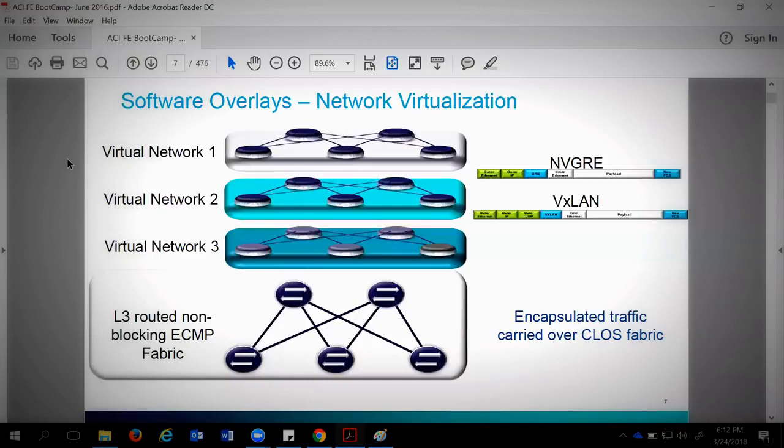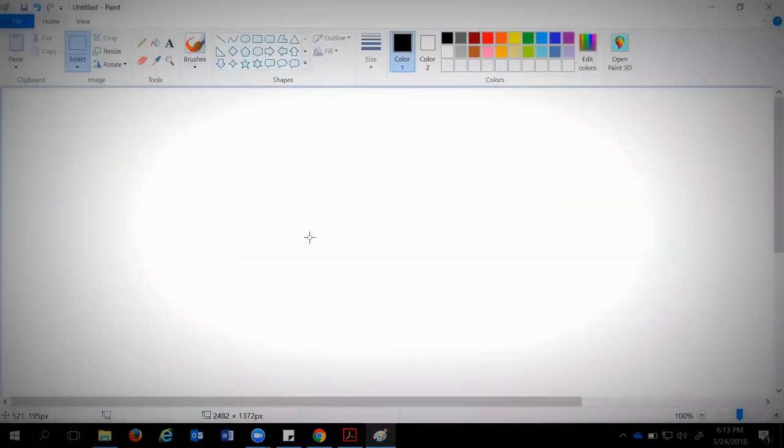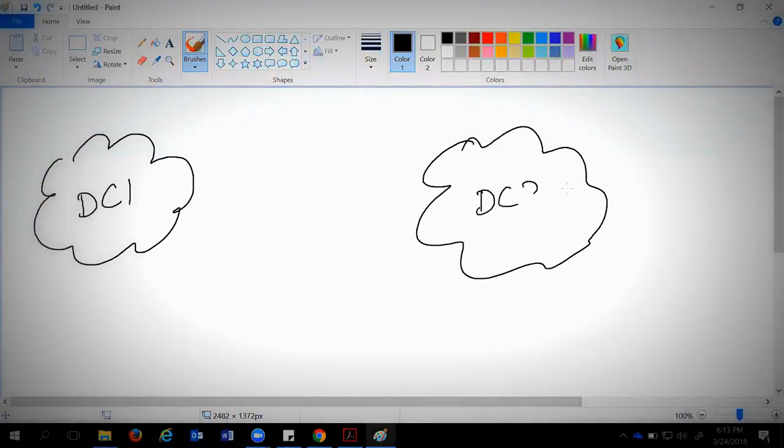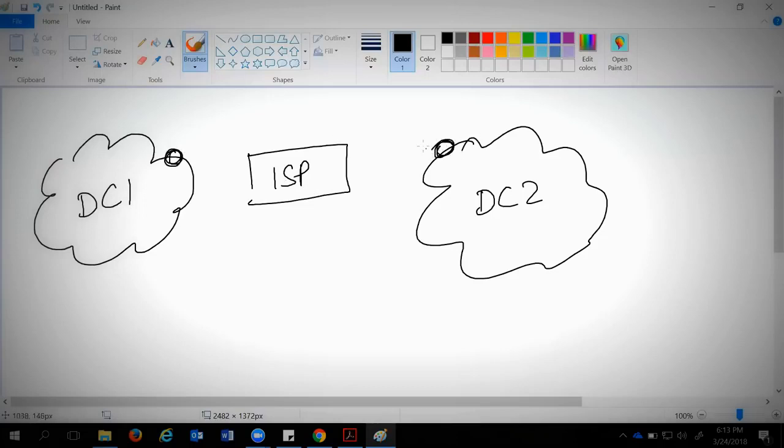There could be a lot of examples for overlay networking. If I talk about the first and foremost one, when you talk about overlay networking, it could be used between DC1 and DC2 connectivity. Maybe from DC1 to DC2, we have a specific service provider, or maybe multiple service providers. But when it comes to a specific application that runs in the infrastructure, like vMotion, vMotion is a way by which we try to move an app from one location to another location.